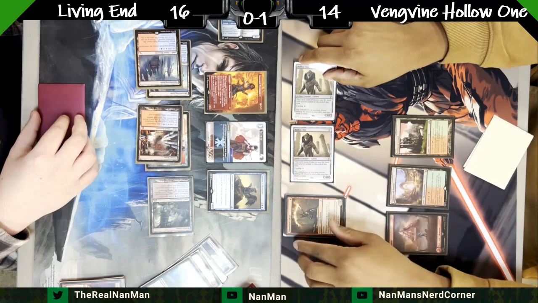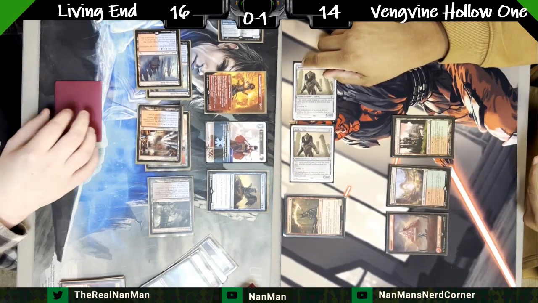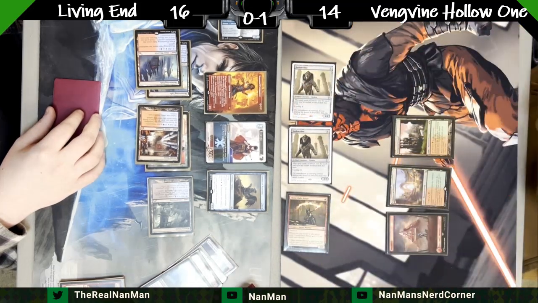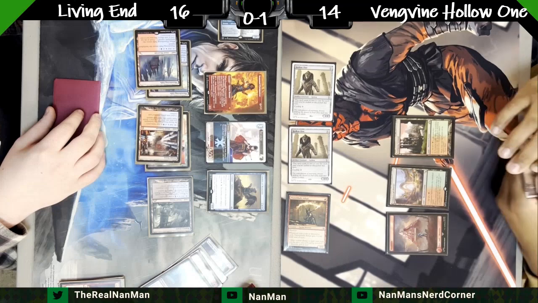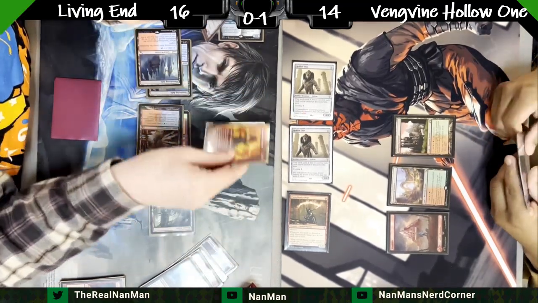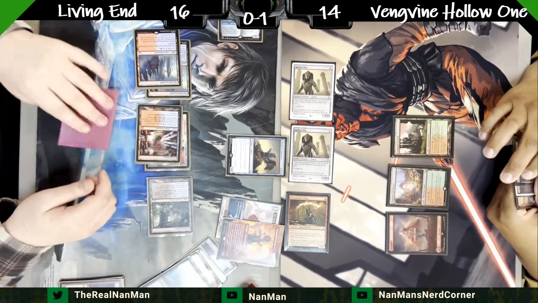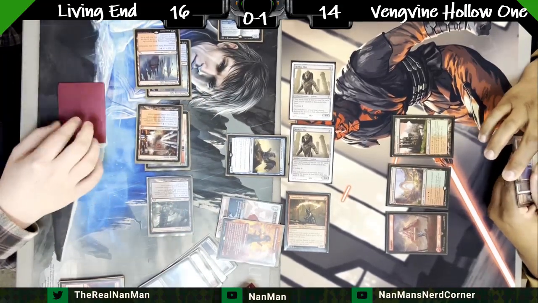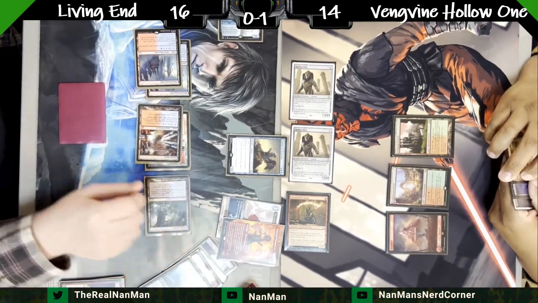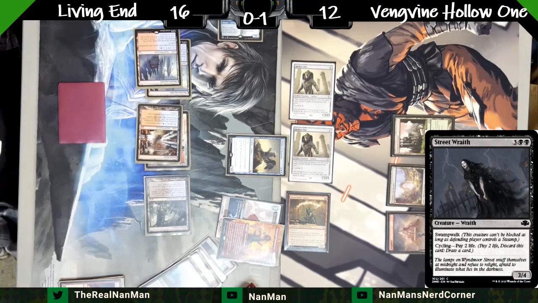All right, swing in with two 4/4s. All right. No, we're going for the team. I mean, the Menace is nice. All right, going before damage. Are we discarding something else to make him bigger? Yeah, cycle the Street Wraith.